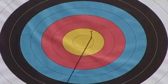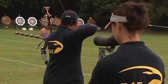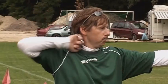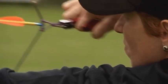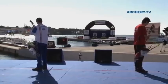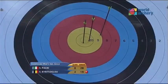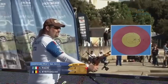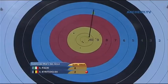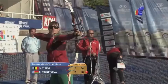But along with the technical aspect, the equipment of the archer also has to be well adjusted, because it's difficult to score good points without a proper adjustment of the bow. The mental aspect is also enormously important in this sport. During competitions, the key is to remain as focused as possible and keep your adrenaline under control. This can be achieved through breathing techniques. Of course, tactical insight can sometimes prove useful at crucial moments, the difference between winning and losing.